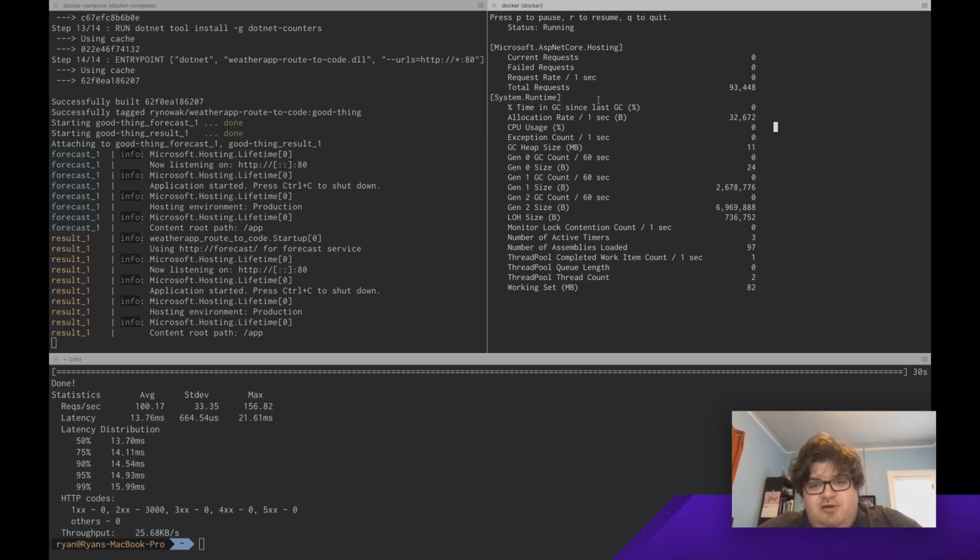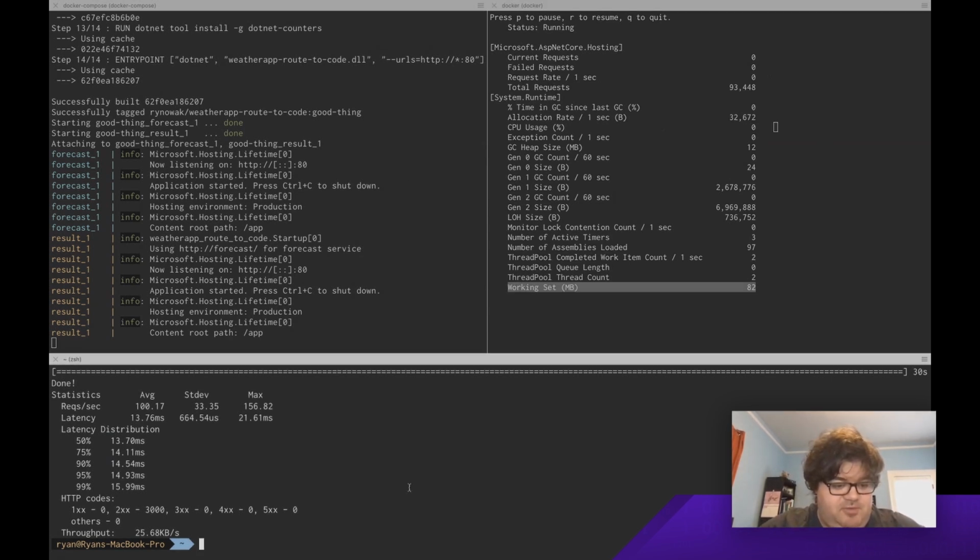I've also got a bunch of counters here related to garbage collection, so I can see the size of the GC heap, the number of garbage collections that have happened, and then a bunch of cool threading and timer related stuff, which we'll get to talk about a little bit more later. The other thing that I would highlight here is this working set. Working set is just one of the kinds of measurements of how much memory you're using. We talked about memory limits. This container has 512 megabytes of memory available, but we're only using 82.